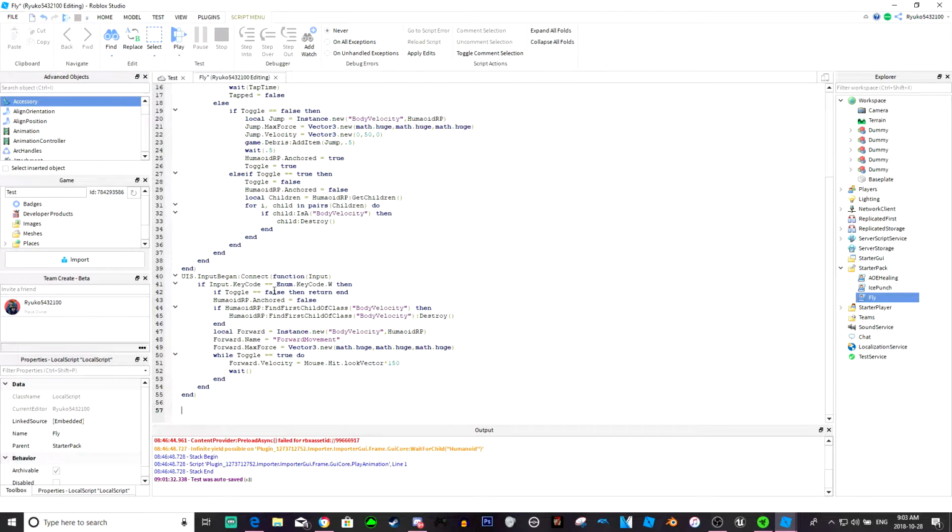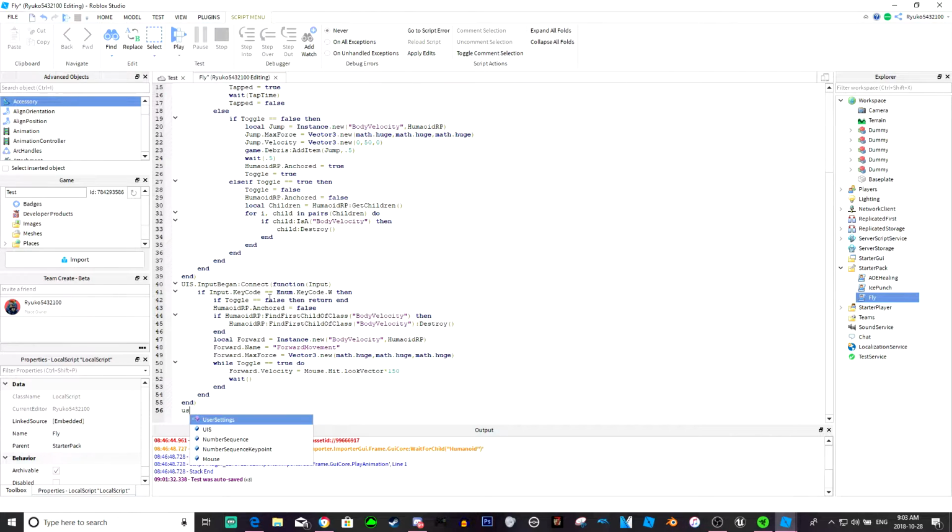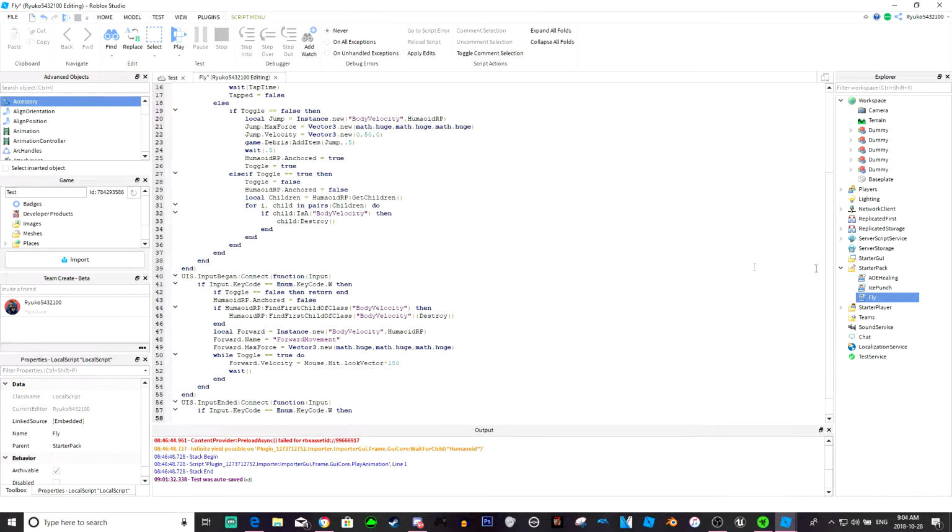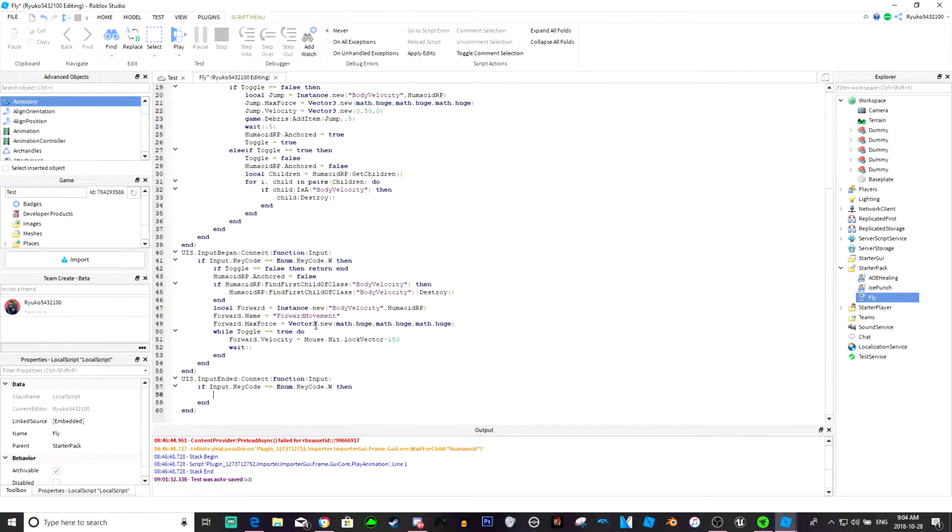Now what we're going to do is UserInputService.InputEnded:Connect function input, if input.KeyCode equals Enum.KeyCode.W, then, so if you release W, then if toggle equals false, then return end.